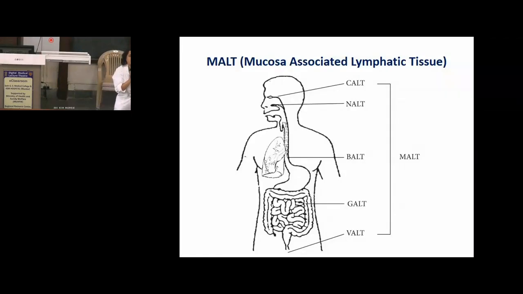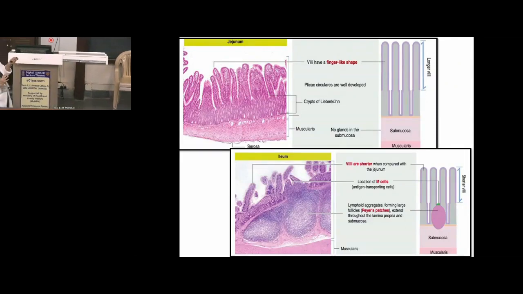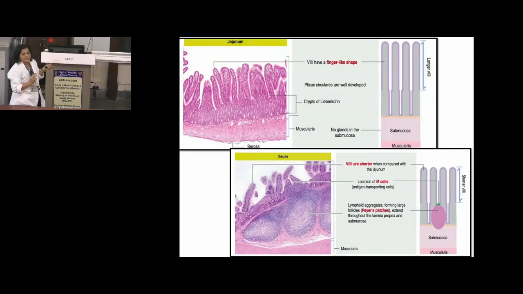ये PG level में usually question आता है उसके under and you have to describe. आपके लिए maybe just knowing what is MALT, GALT, you should be aware about it. Okay? These are the differences between jejunum and ileum. As such, very small picture, can't identify. Apart from Peyer's patches, we see the length of the villi. The villi length will be smaller in ileum. छोटे छोटे हो जाते हैं, right?